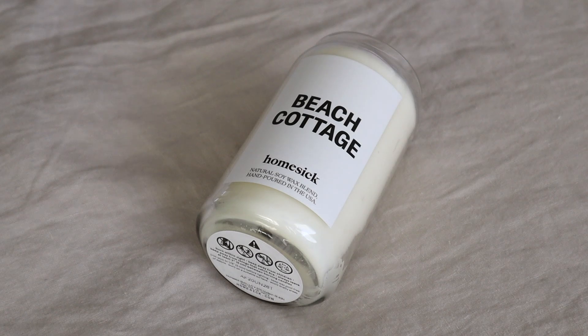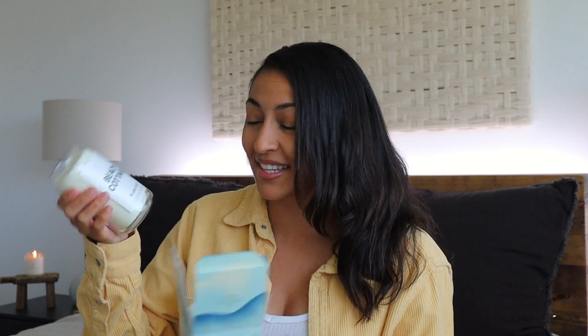The next thing I wanted to share is one of these Homesick candles. This one in particular is from the beach cottage collection. They have a ton of different versions and locations — they have one that says Los Angeles that I really want to pick up. They are a soy candle and they smell so good. This one has a very beachy scent and I love it. This was actually a gift to me from Lowe's — that's how I discovered the brand. I love the simple, minimal aesthetic of these, and you can totally reuse the little glass cup they come in when you're done. They also have ones from Texas, LA — totally customizable for who you're giving it to.